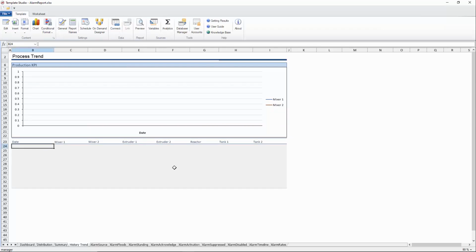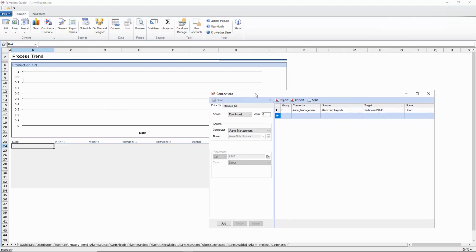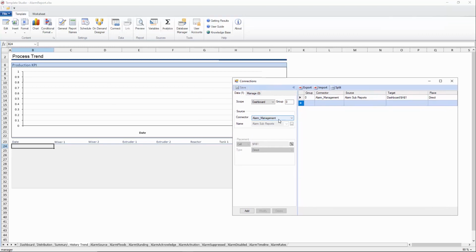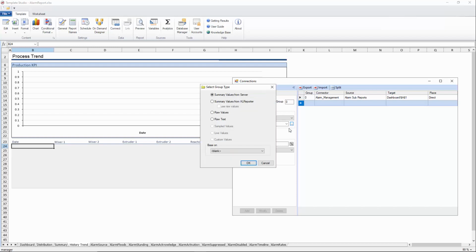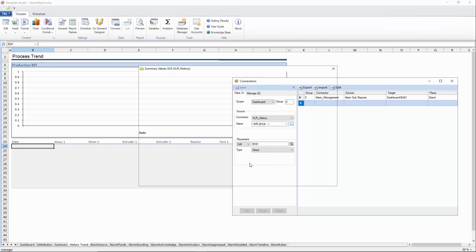And then now I will add a new data group. So let's go back into the connect menu here, and we will set the connector to the historian and add a new data group. What I want to do is return the average split every day over the report period for each of these KPIs, and so for that I'm going to use a summary values data group.